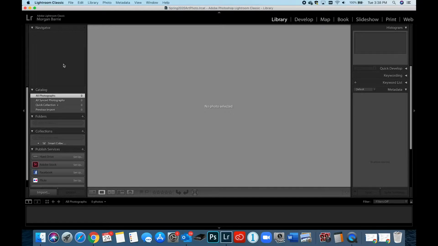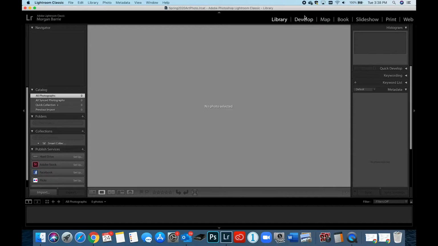You can see I have a left panel here, which is primarily going to help me find images, either that are going to be imported or that are already in my catalog. And then I have modules tabs here. So the library module is what we'll be working from mostly in this video. You can choose from other modules over here.